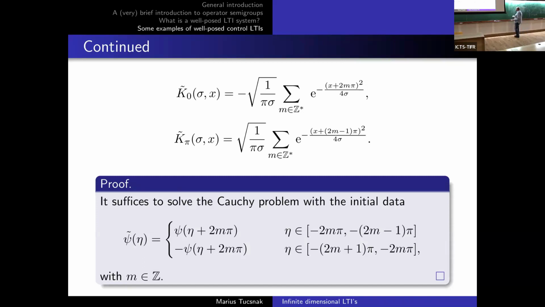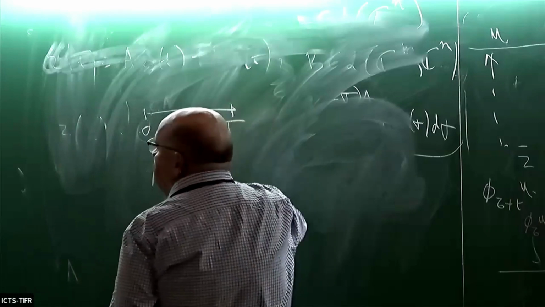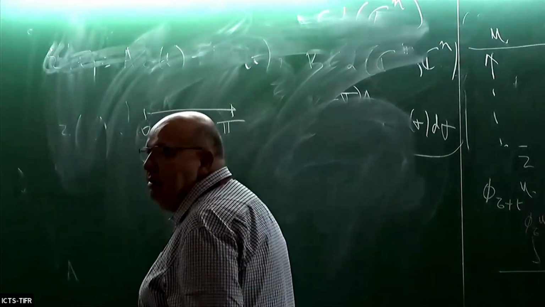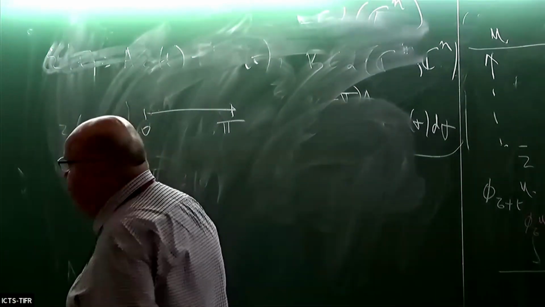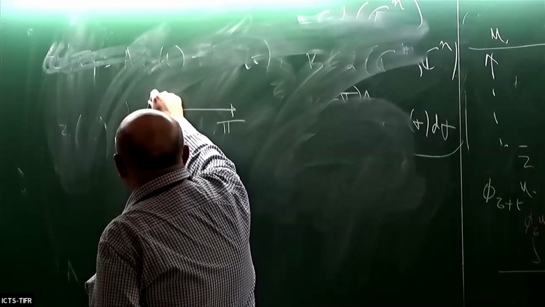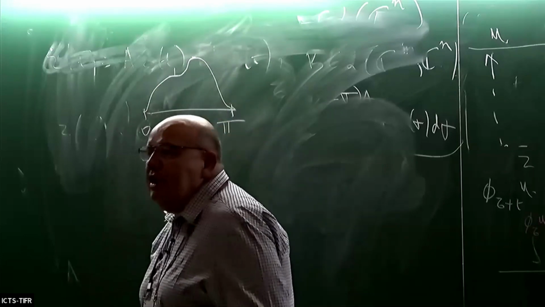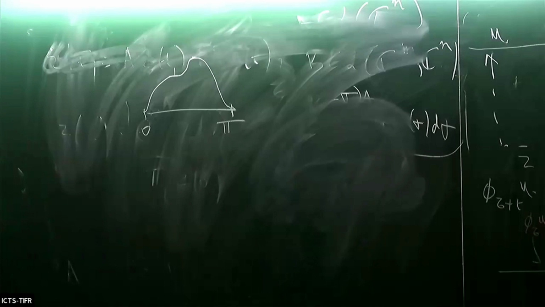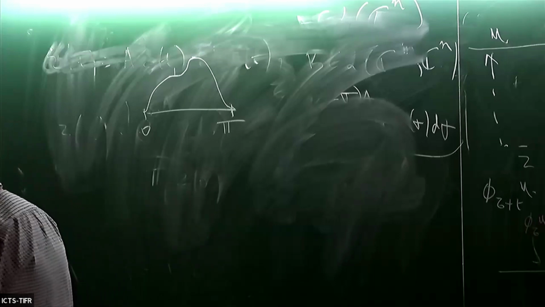So what I want is to solve, I have here 0 pi. I want to solve my initial value problem with the initial data psi in 0 pi. If I want smooth solutions, which is let's say the initial framework, I should take an initial data psi which vanishes at both ends. It's smooth, but vanishes at both ends. So I want a formula for the solution with this kind of initial data. This is just a semigroup. I have homogeneous boundary conditions.